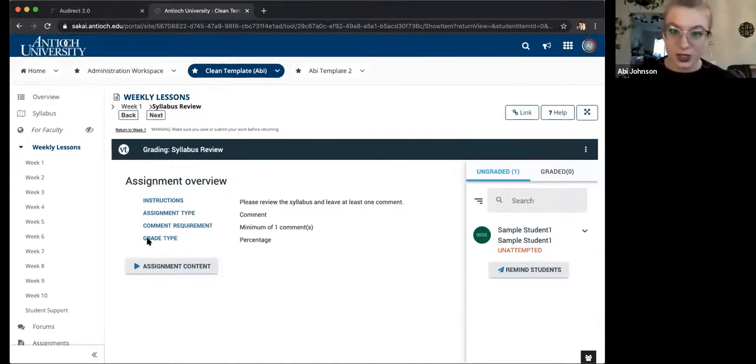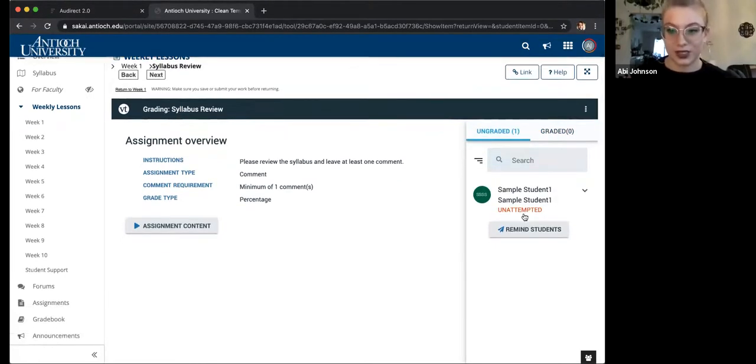All right, so this is the assignment overview page. This is what my students and I should see when I log into here. And this on the right-hand side is the grading view. So I can see that my one student has not attempted this assignment. There's not attempted, in progress, and submitted. You can grade in progress attempts. So if, for example, I had said you have to leave 3 comments and somebody only left 1, that would say in progress. And if it's past the due date, I could give them half credit or whatever. At that point, I can also send a little reminder.